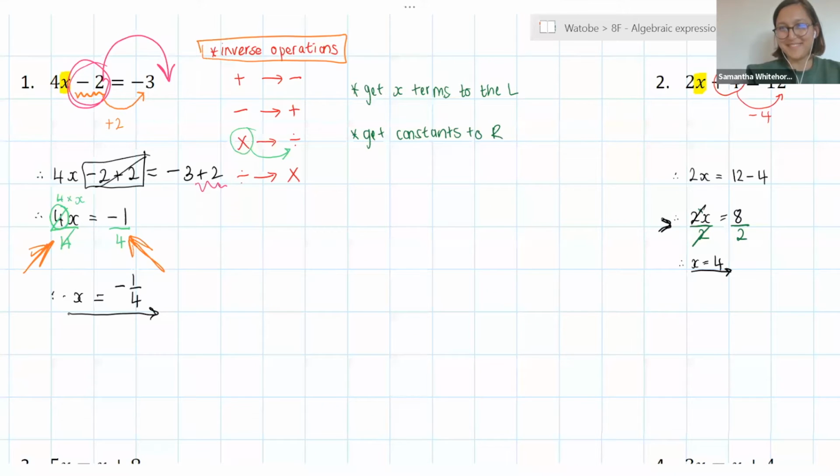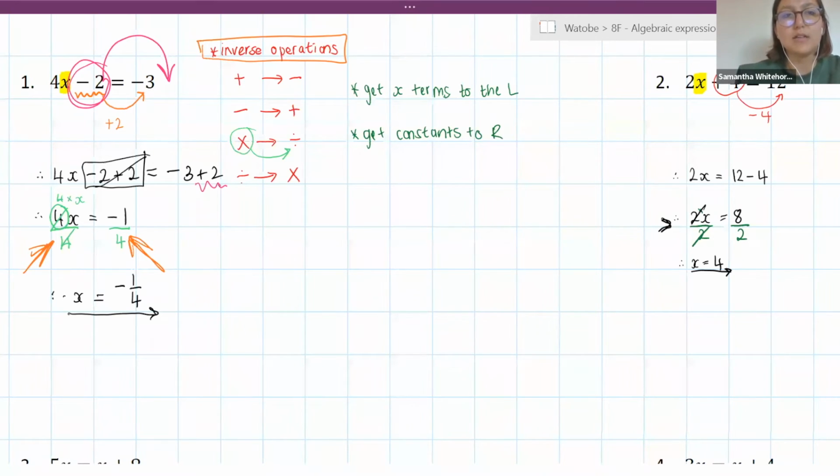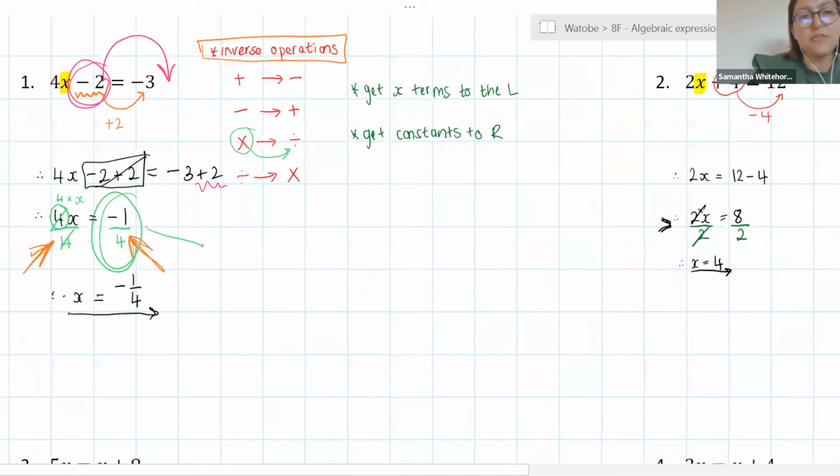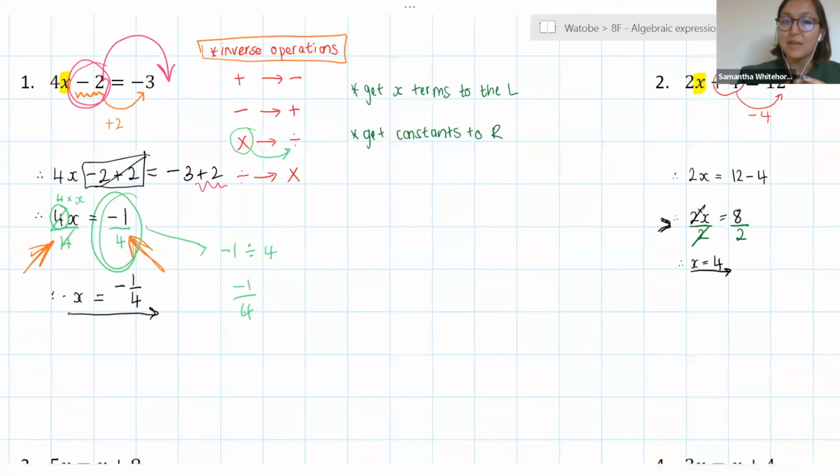Hi, ma'am. I wanted to ask, in the first example, how was it possible for you to make it into a fraction to get the answer? Okay, so the reason I got a fraction is because I was dividing 1 by 4. If I break this step down, this is -1 divided by 4, and if I write that as a fraction, it's -1 over 4. I can't divide 4 perfectly into 1 because 4 is much bigger than 1, so I end up with a fraction. Okay. Thank you, ma'am. Pleasure.